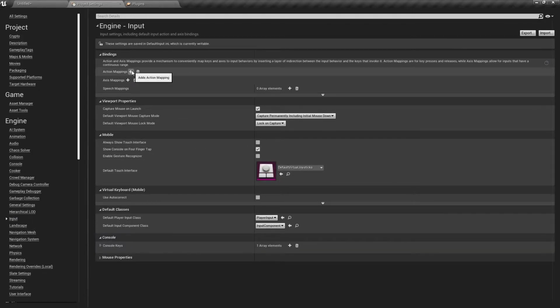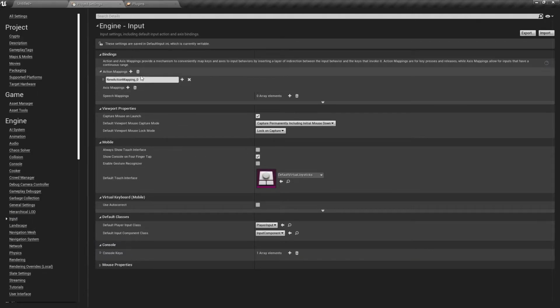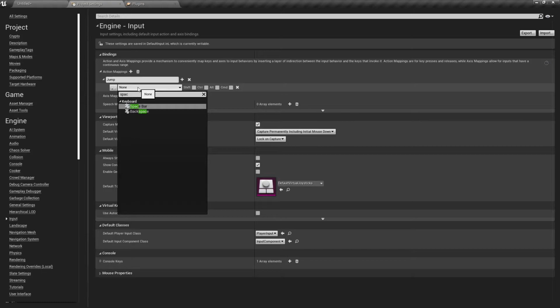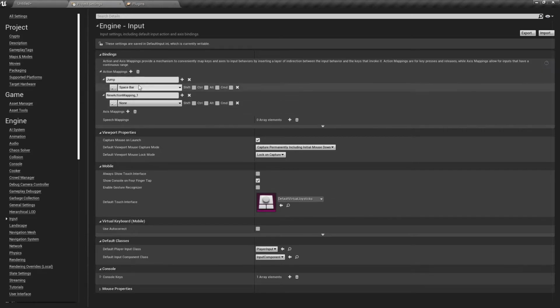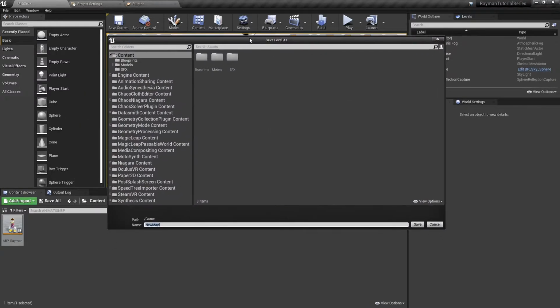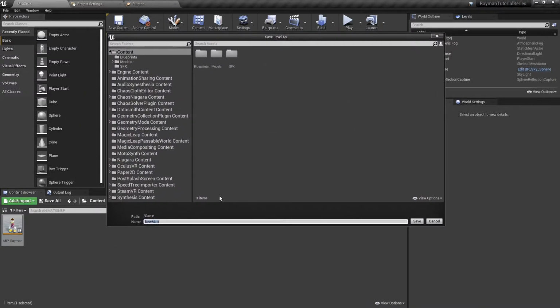Alright, going to input, I'm just going to set up all the inputs we'll need throughout the series. So we're going to want a jump, we're going to want an attack. I'm not doing Rayman 3 stuff. I'm using Rayman 3 models and textures, but I'm pretty much making a Rayman 2 with Rayman 3 stuff.